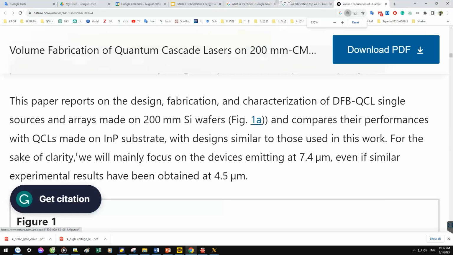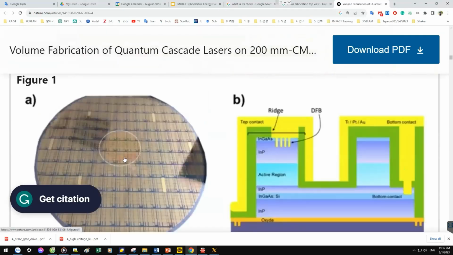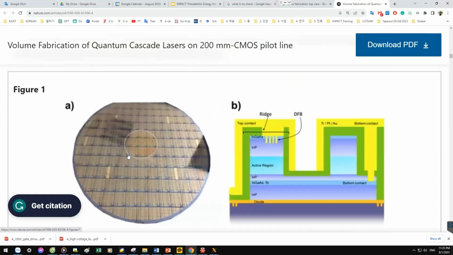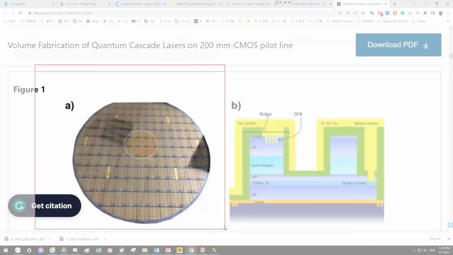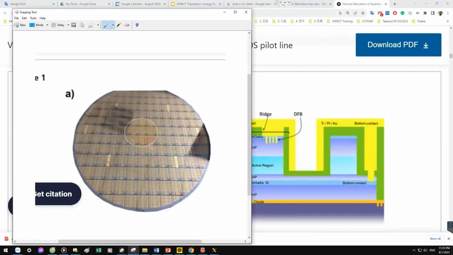So your chip will be fabricated in a silicon wafer like this, right? So in fabrication, a rectangle is one chip, right?